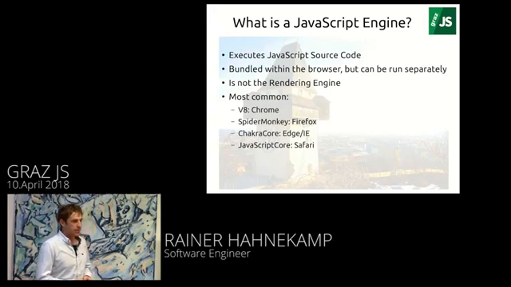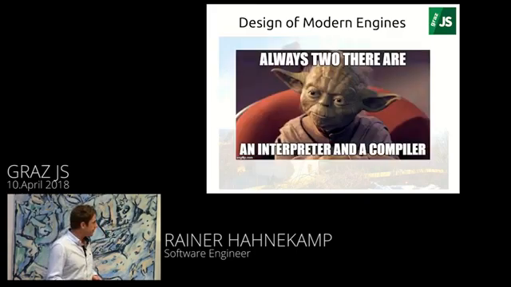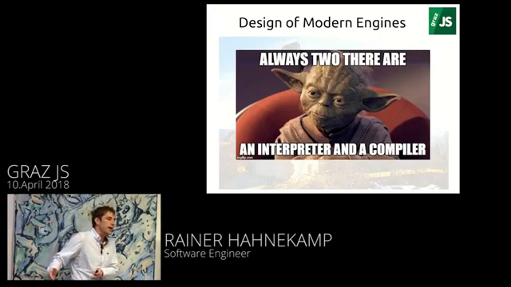So the question is again, what's the secret of an engine? What did Google do that they really increased the execution speed? Well, what they did was that they used both an interpreter and a compiler. The interpreter, as we know, loads your source code, parses it and executes it more or less on the fly. So there is a real quick startup of the application.